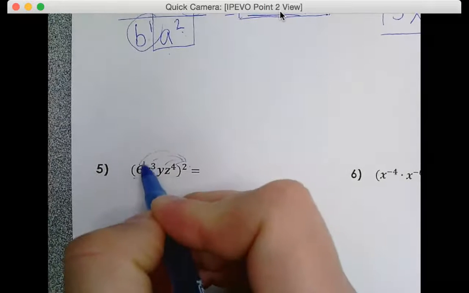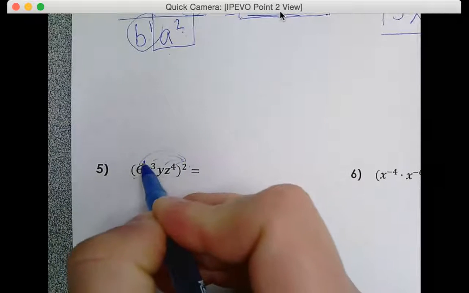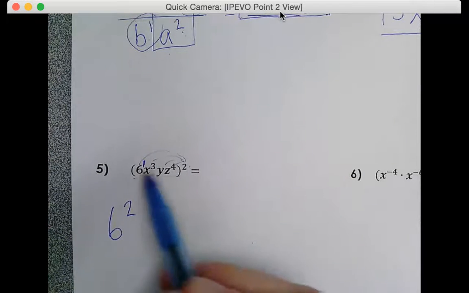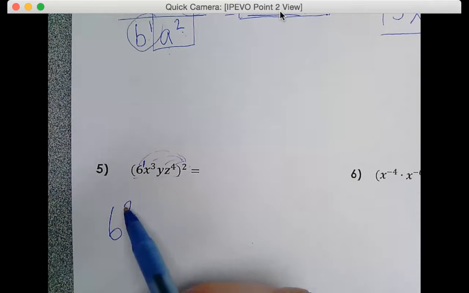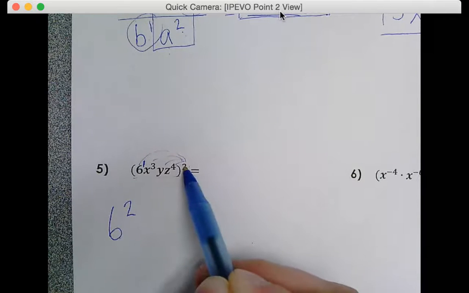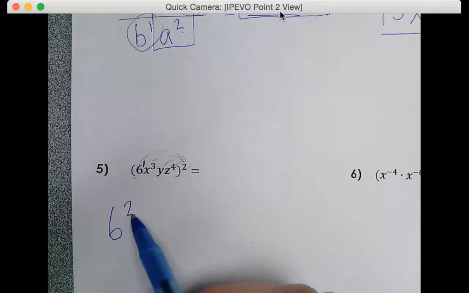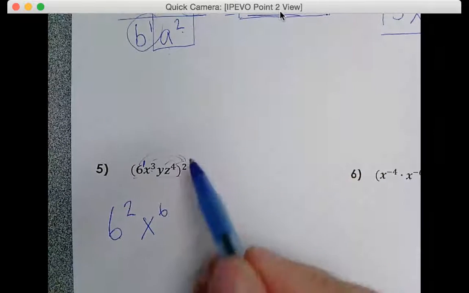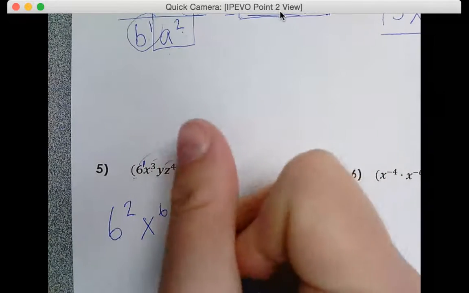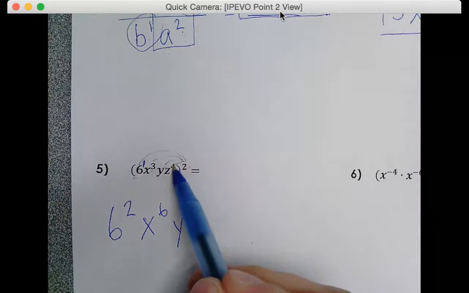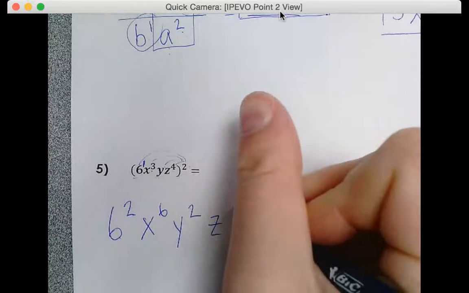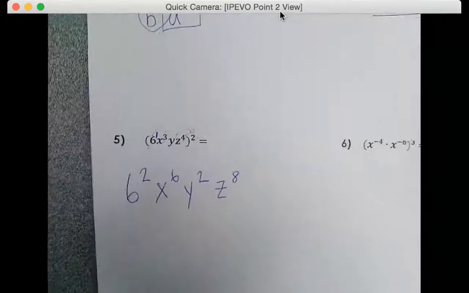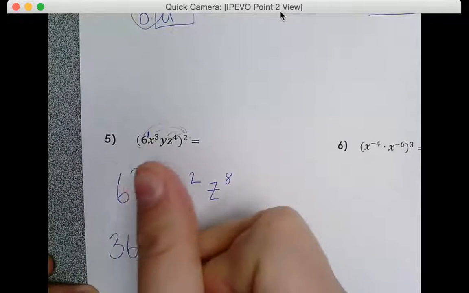Okay, so this has an exponent of 1 times the 2 that we're bringing in, so that would be 6 squared. Okay, it's not 6 times 2, we're multiplying the exponents, not the base. So bring in that 2, 2 times 1 is 2, 2 times 3 is x to the 6th, 2 times 1, y squared, and lastly 2 times 4 will be z to the 8th. Okay, we know that 6 squared is 36, so we can actually change this to 36.